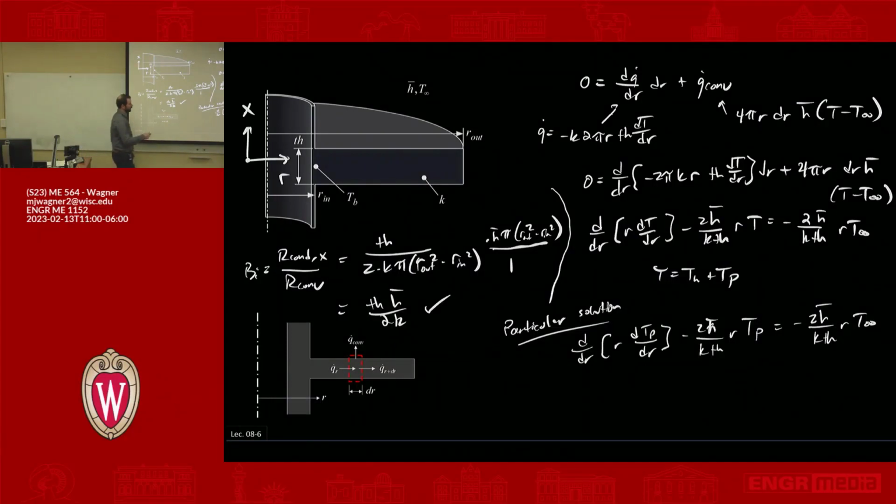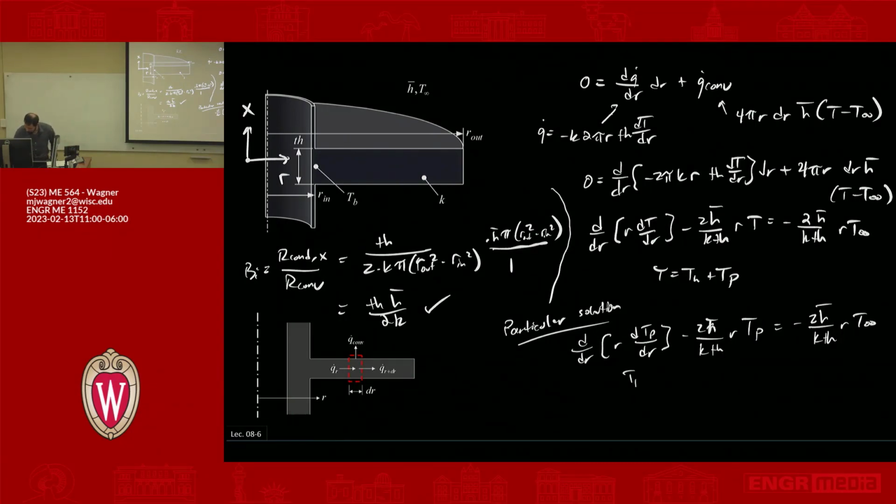First of all, if we guess T_P is equal to a constant, this term goes away. We have then this term, which also appears over here exactly, saying my constant is equal to T infinity. So by inspection and with some experience, you can sit there and see that. If you didn't see that right away, you would follow the rules that we said before. I would need to guess some function that is the right-hand side times a constant, or whatever appears on the right-hand side, and then the derivative of that times another constant, and the derivative of that, and so on.